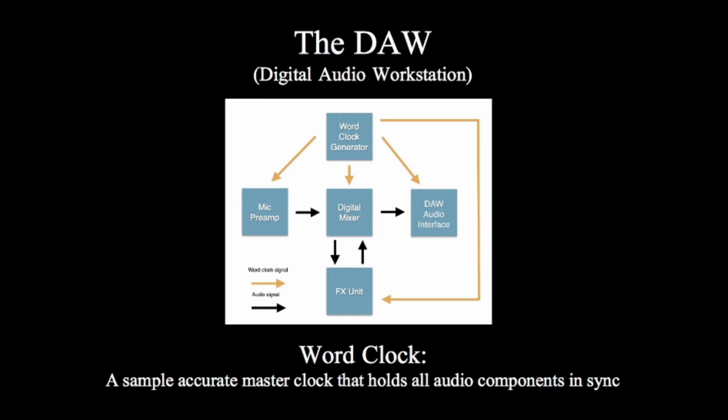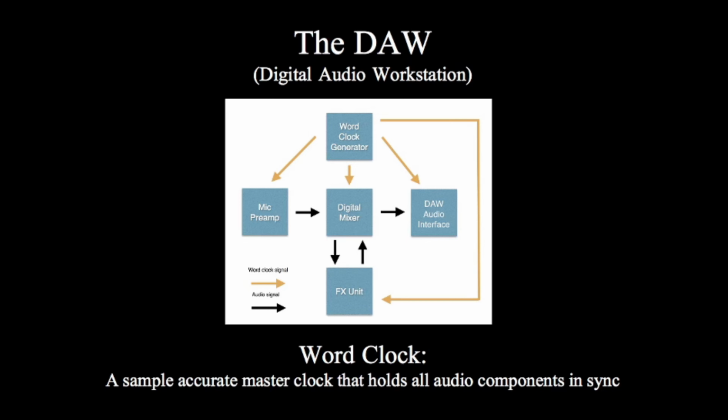You could also have effects that are connected to it. And all of these elements in your system need to be as synchronized as possible. They need to know exactly where they are in time in relation to one another, so that it works. So that if you were to say, okay, I'm going to change the level on this track, you want it to be synchronized with all of the elements in the system.